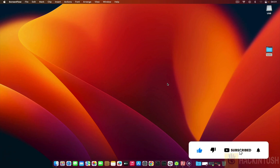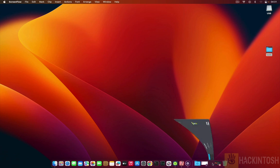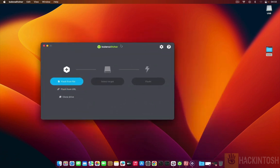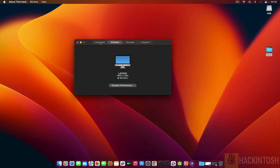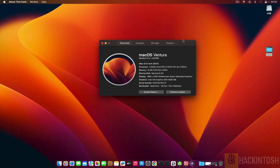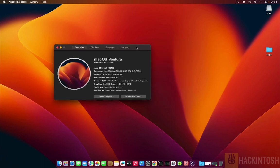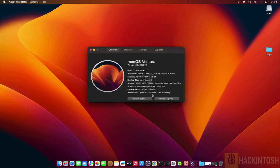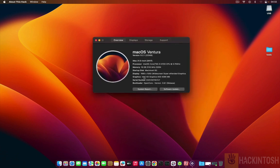In this video we set up macOS Ventura for your Intel PC. I will show you how you can create your bootable USB using Balena Etcher, and guide you step-by-step on how you can achieve such a setup for your Hackintosh. This is my Skylake CPU — Intel Core i3-6100 — and I will show you how you can spoof the Kabylake CPU for it to work with macOS Ventura. I will also guide you on post-installation to achieve full graphics acceleration.